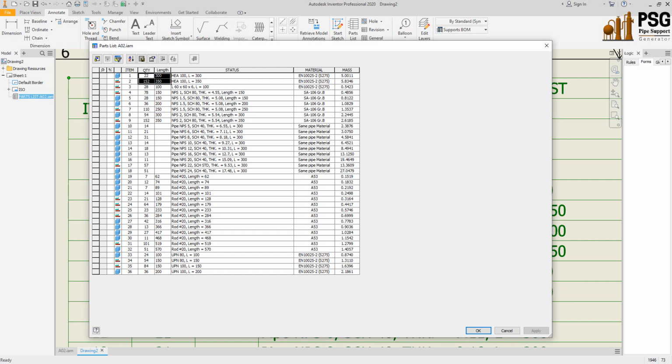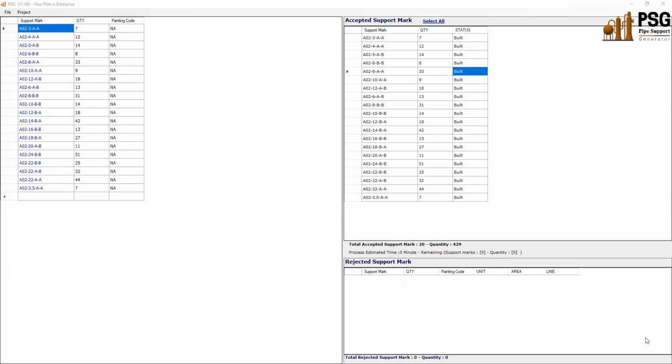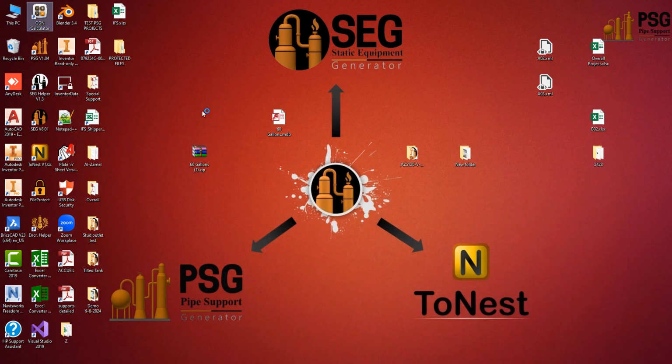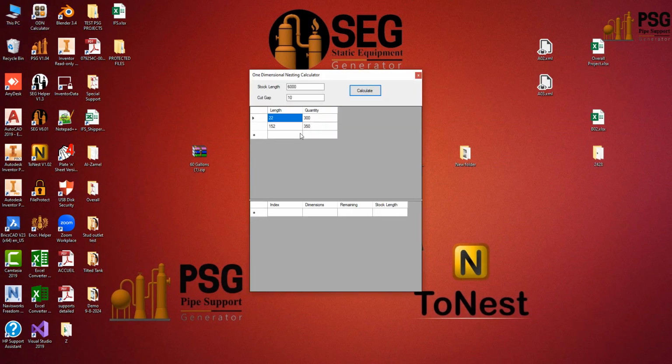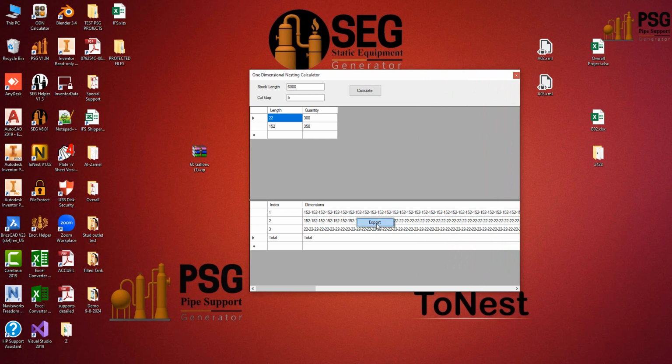So let's open the one-dimensional nesting calculator from here and click on paste. Now if we have a stock length of 6 meters with a cut gap, let's make it 5 millimeters as a cut gap. And from calculate, as you can see, we will need 11 beams and the cutting arrangement will be like that. And you can export that in Excel format if you would like to do that.